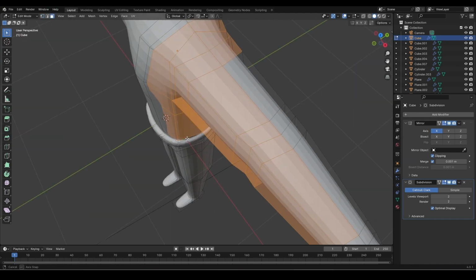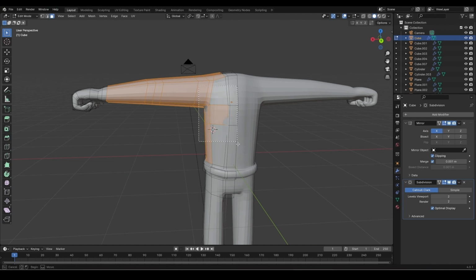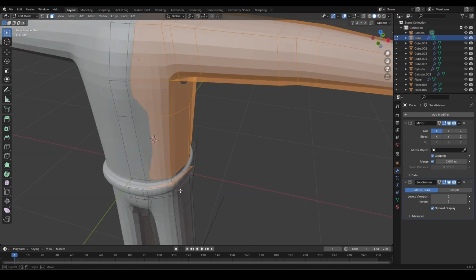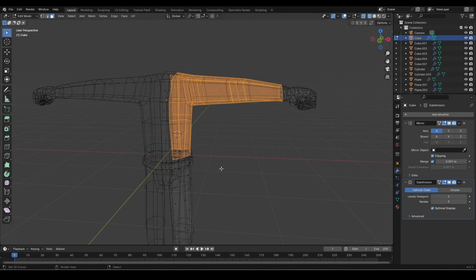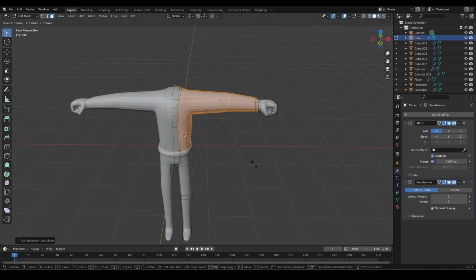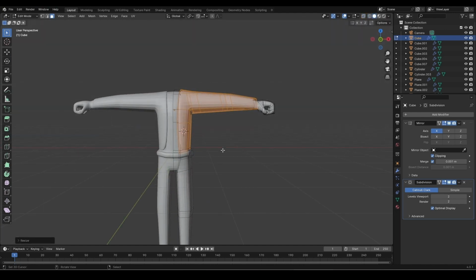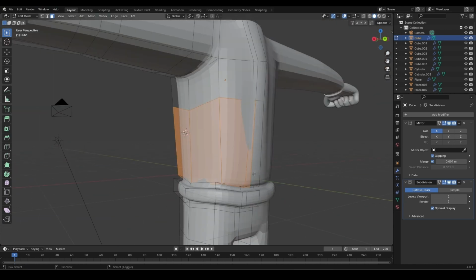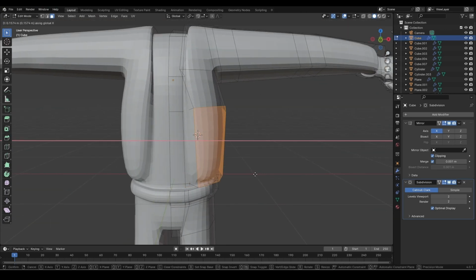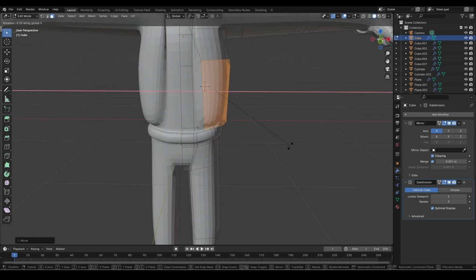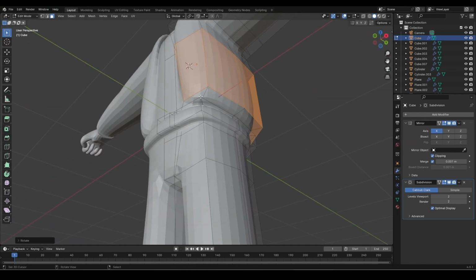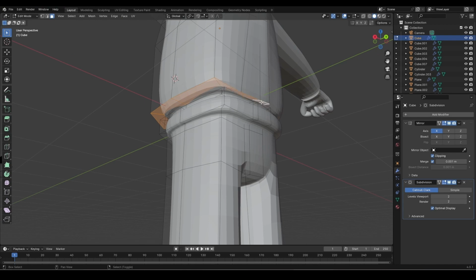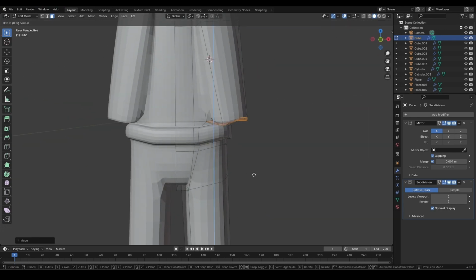Now with those lines defined, I will select all of the faces of the cloak. I will hit E to extrude them out, click off, and then hit S to scale them out in 3 dimensions. So that I can create the rest of the cloak, I will grab the bottom half of the jacket, pull it out a little bit, rotate it using R, and then select the bottom faces of the cloak and hit E to extrude them down and around to his boots.